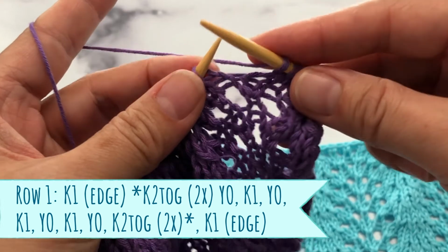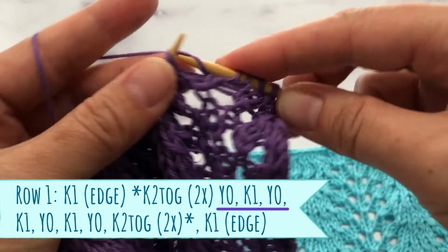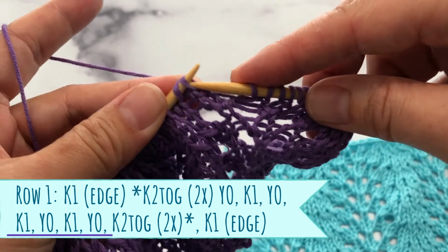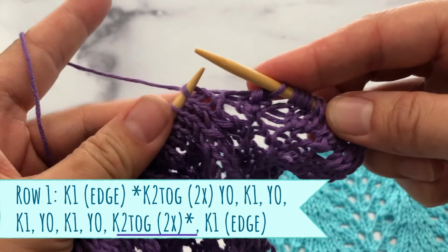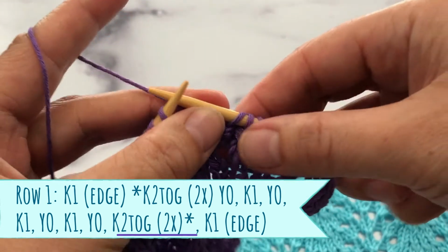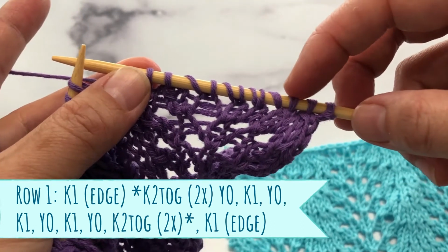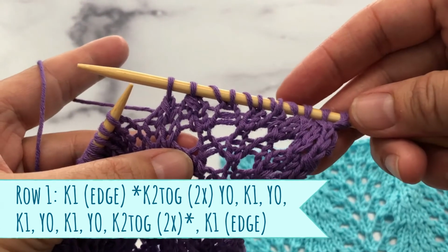Now yarn over, knit. Yarn over, knit. Yarn over, knit. One more yarn over, that's our fourth yarn over. Now we knit two together. And we knit two together one more time. So we decrease two stitches over here, decrease two stitches over here, total of four decreases, but we add four yarn overs, so we increase it by four, so we're back to the original number.